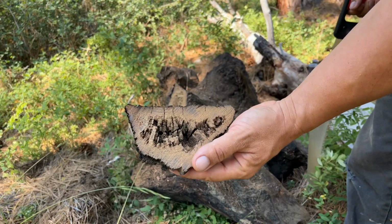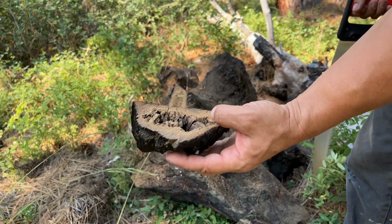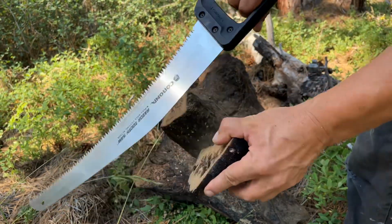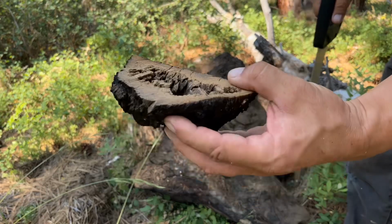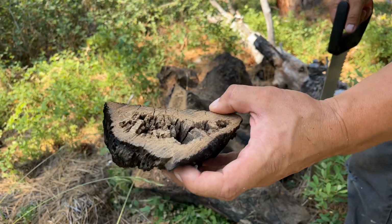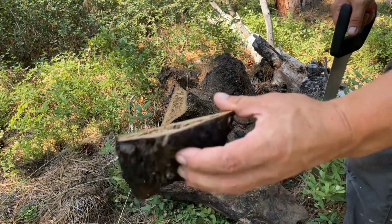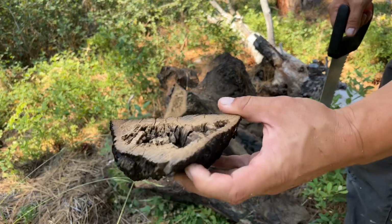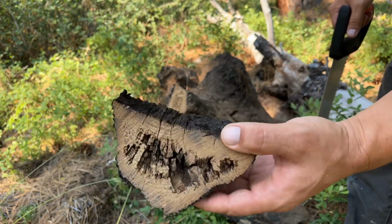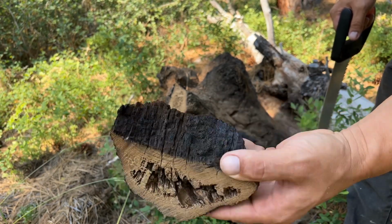Rotten on the inside. That stump was moving around so much it was pinching on my saw a little bit. But that's very, very hard, petrified, like fat wood. If you're trying to start a fire out in the woods and you see one of these stumps, go straight for it. Bust off a piece with your axe or your saw or whatever. That's how you get your fire started. That stuff is better than fat wood, really.